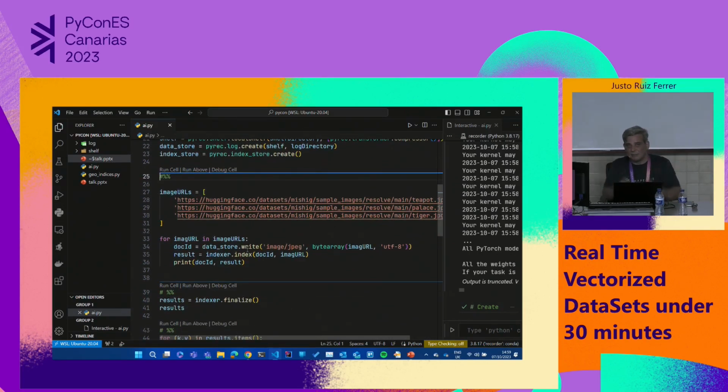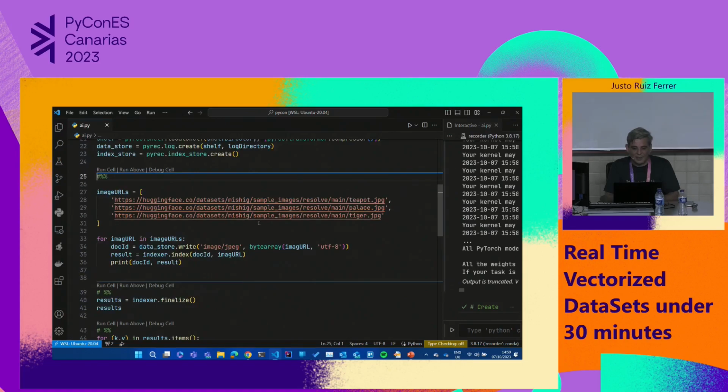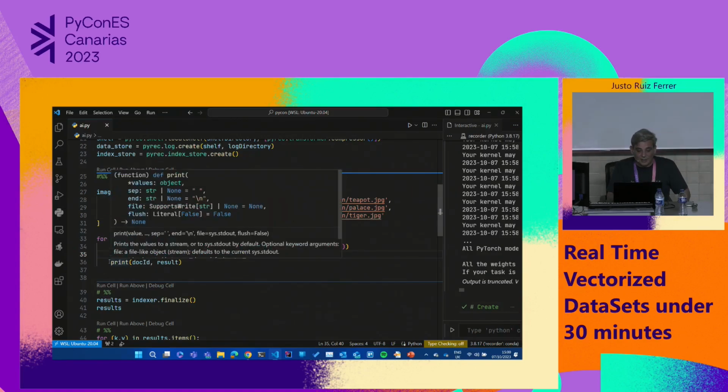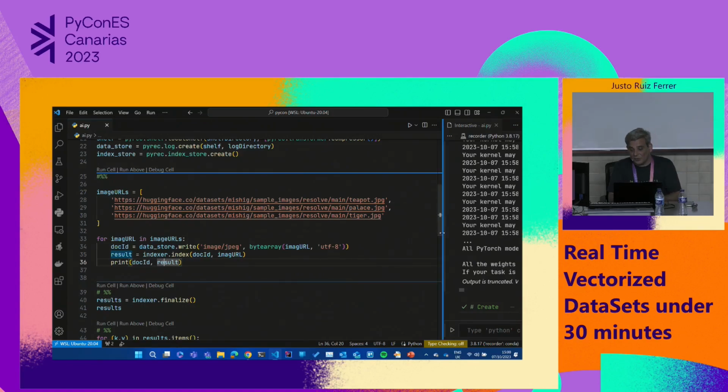I wasn't going to be very ambitious with my luck. So basically, I'm going to go to the internet, grab 3 images, and pass them through the indexing pipeline. The indexing pipeline goes like, store the document. That goes back, and it will give us a unique document ID that we can use for the vectorized system to localize the document later on. This is basically that doc ID. And now we are just indexing, running the model, that pipeline that we created before, and that gives us the results of the indexation for those 3 documents.